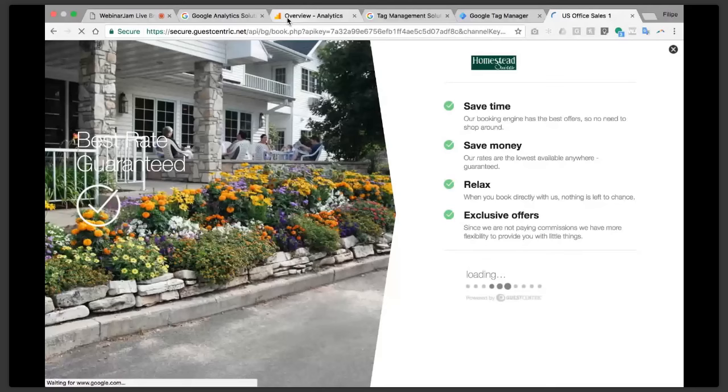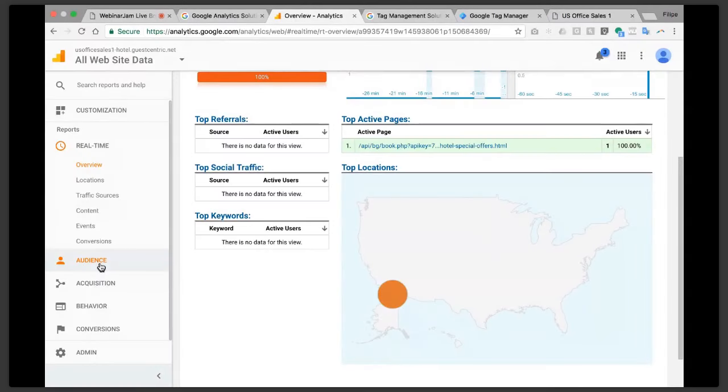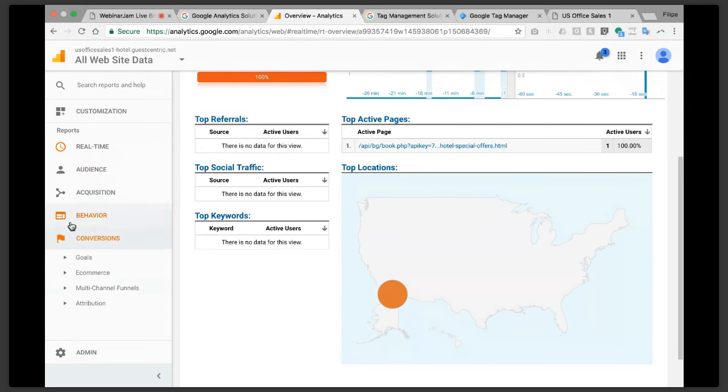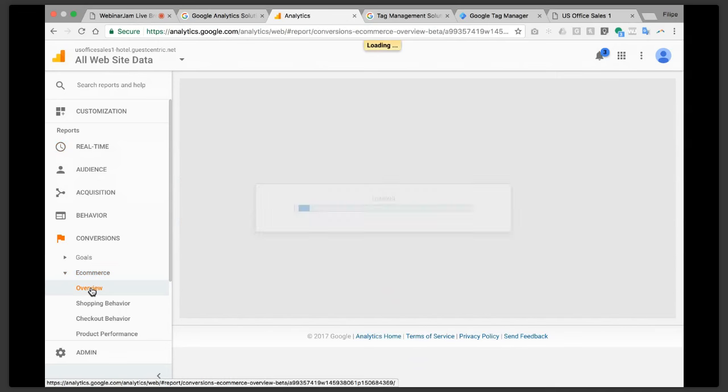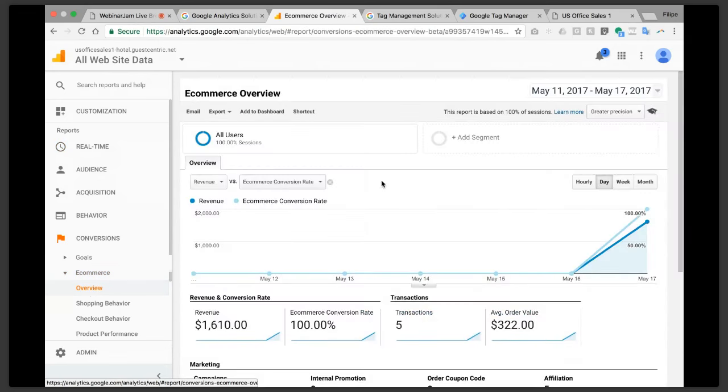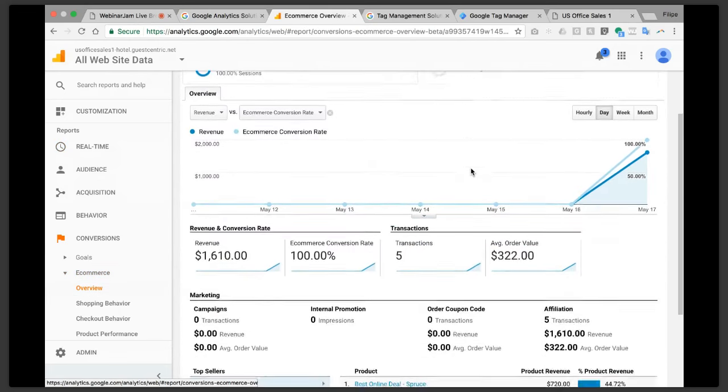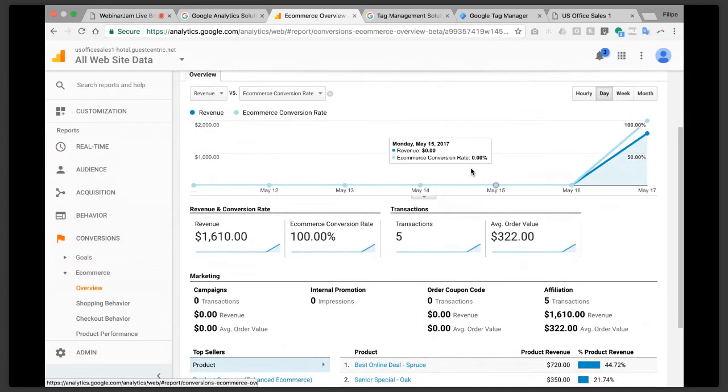But it gets really interesting when, on the left-hand side, you see a conversions page, and there you have a tab called e-commerce. When you click e-commerce, you can start seeing your revenue.